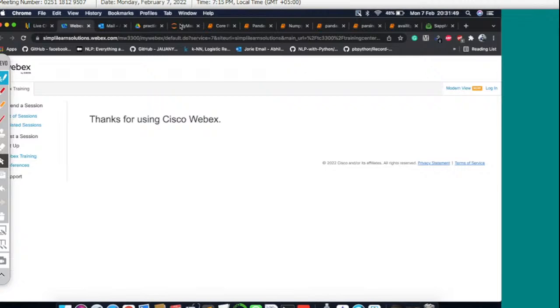We can either use this Jupyter Lab, the practice labs from the LMS, or we can install the entire setup on our own dedicated system, that is Anaconda. I'll share the links on how to install and set up Anaconda. Apart from these two options, we can also use some other cloud platform like Google Colab or IBM Cognitive Labs, anything. It's completely up to you guys.